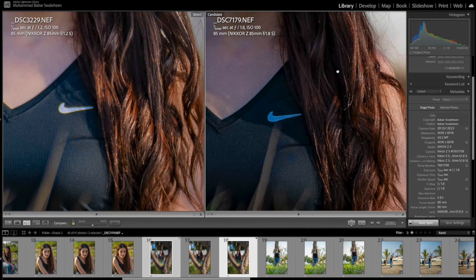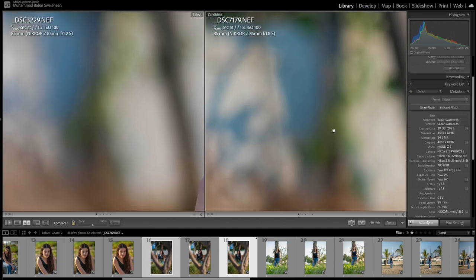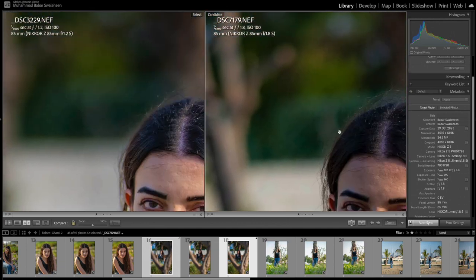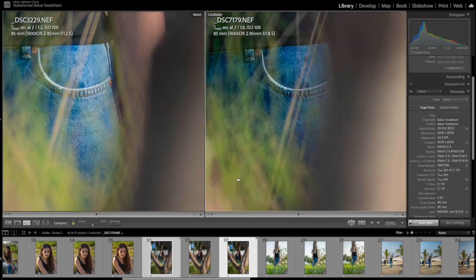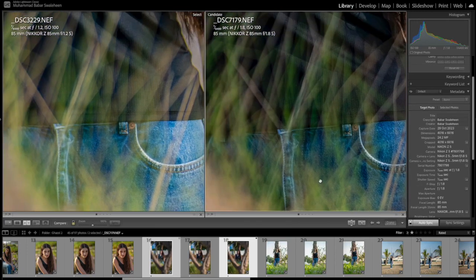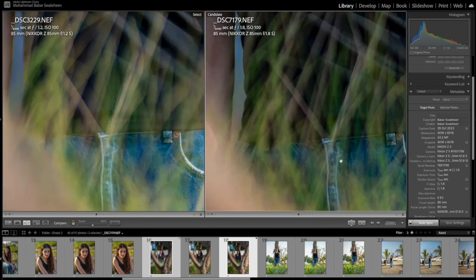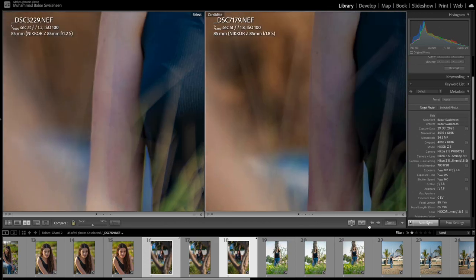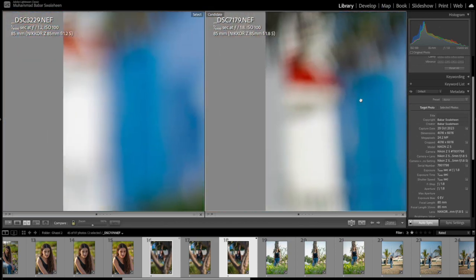I can't see a difference other than the bokeh, because sharpness is there and both lenses are equally sharp. There is not much fringing at all on both lenses. There is no fringing or chromatic aberration, as you can see.